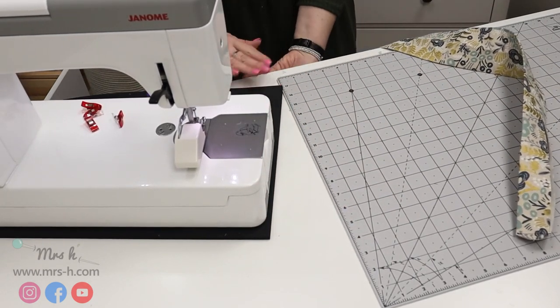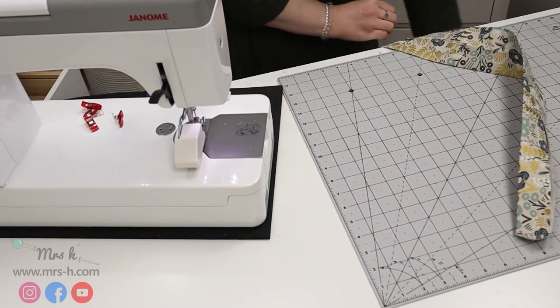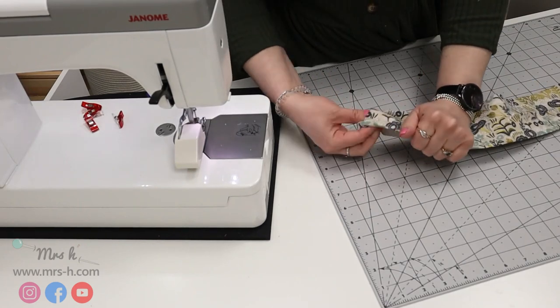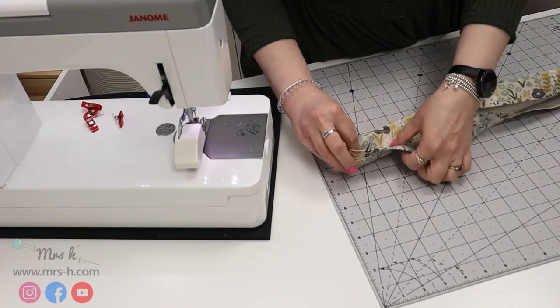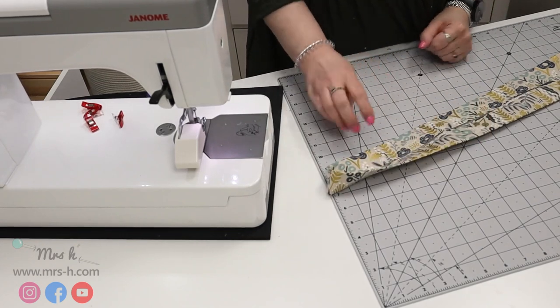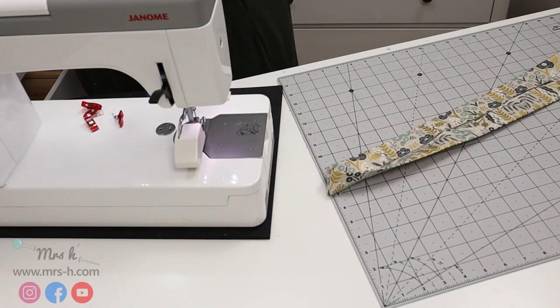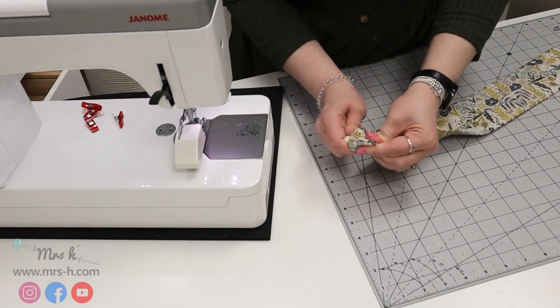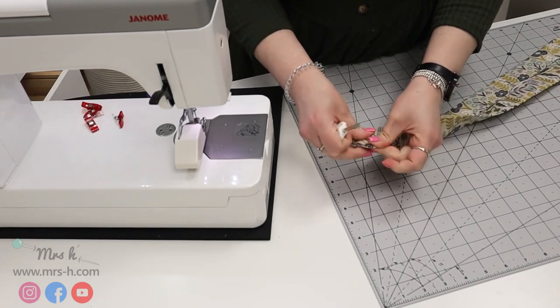I'm making a mess here, aren't I, with my trimming? Right, and then what we're gonna do is we're just gonna fold this right sides out like that, tuck it in, and it looks like a little sailboat there. So if you've got something like a screwdriver or a crochet stick, just pop it right into the corner to get that corner nicely poked out.